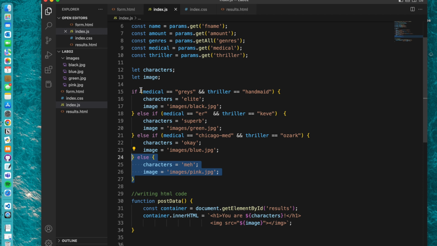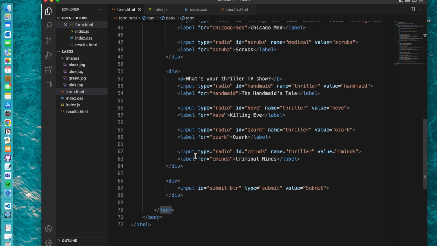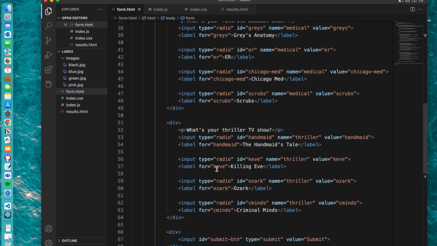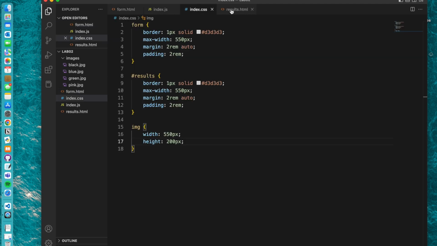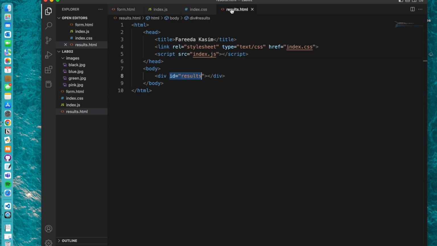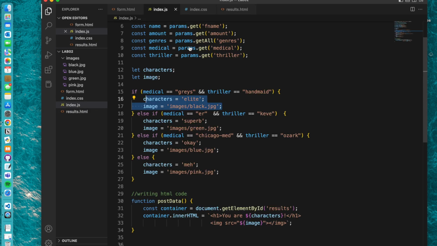So I have 4 logic statements here, and each of them produces a different output. Now, depending on how many questions you have, if you have 5 questions and each question has 5 different options, that's so many combinations you need to account for. And that's why we're saying that you only have to use 4 different logic statements.